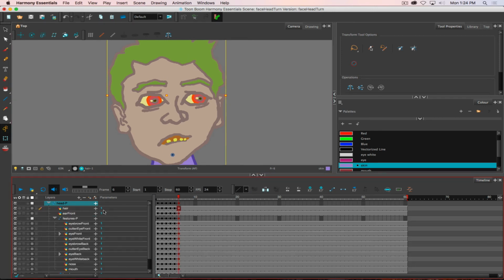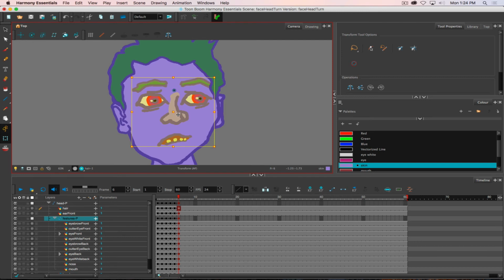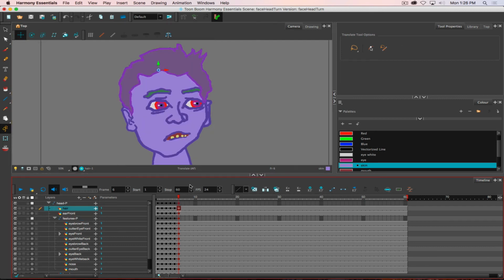This time, as I grab the features, I'm going to move over more. But as I do this, I'm going to have to now start moving parts individually. Now that I've pushed it quite a bit to the edge, so we can see I've moved a lot more to the edge.